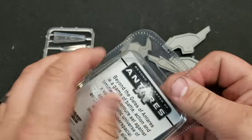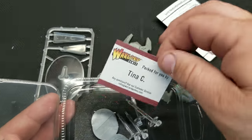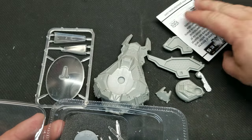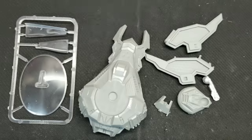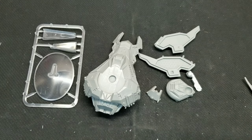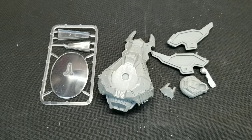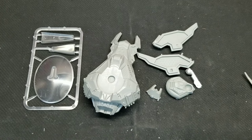All right. Here are the weapon options. Thank you, Tina. Appreciate it. Oops, I hit the camera. I knew I was going to do that at least one time. All right, all fixed up here. Didn't mean to do that.